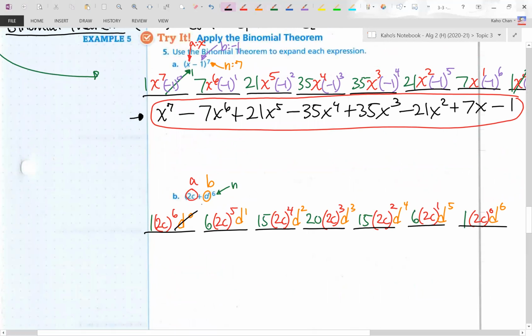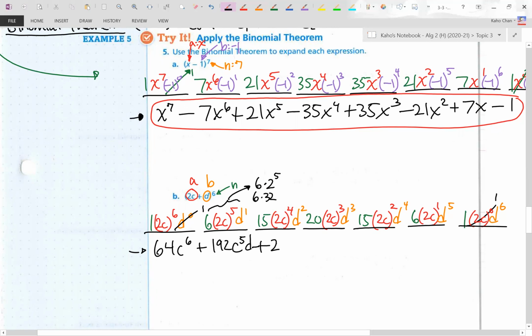Anything to 0 is 1. So that goes to 1, and that goes to 1 down at the back end. 2 to the 6 and C to the 6 becomes 64 C to the 6, okay? Plus, ooh, no more work here. 2 to the 5th power is 32 times 6 is 192. So think about what just happened there. That's 6 times 2 to the 5th. That was 6 times 32. That gives me my 192 C to the 5th D.